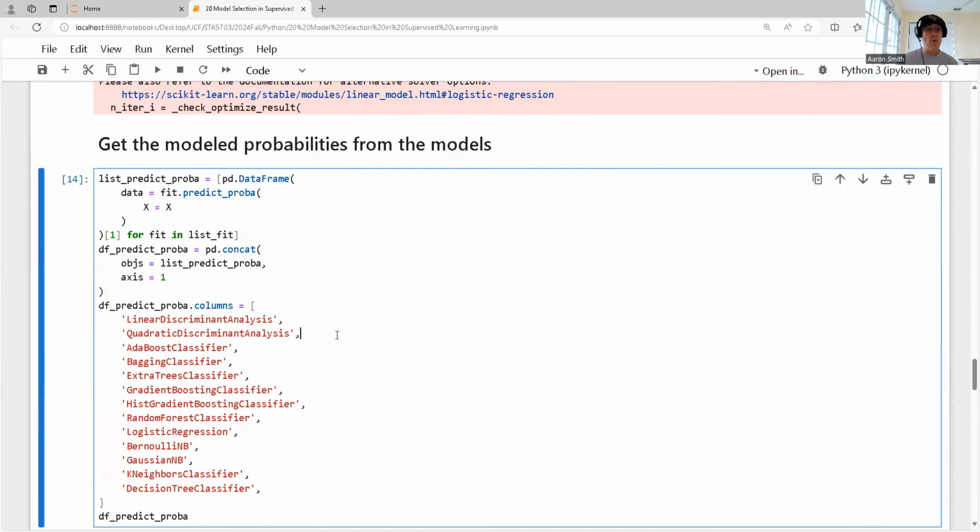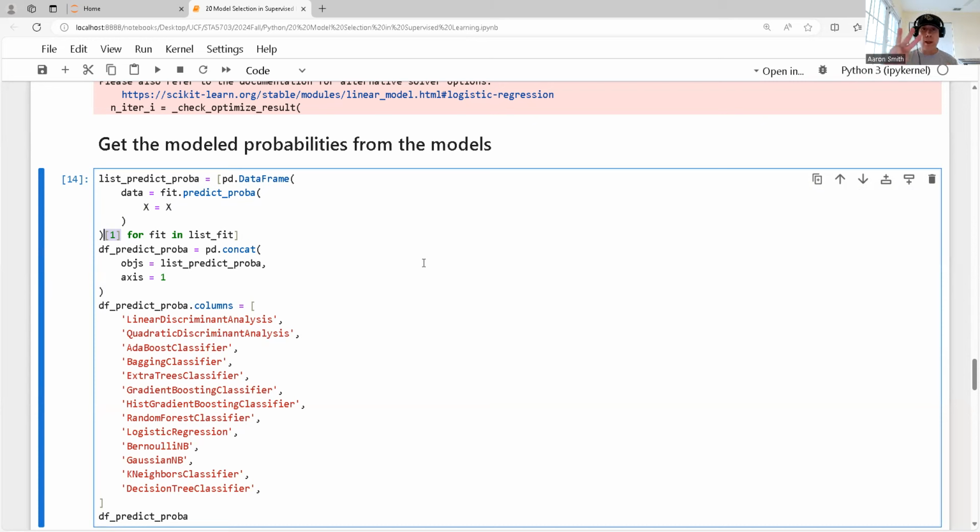All right, so now I want to get the predicted probabilities from all of the models. Okay, so I'm going to use the predict_proba method to do this. So over here, I'm going to take every single fitted model I have. Then I'm going to get the modeled probabilities for this. Now there's two levels for my target variable, so I'm going to have two columns being spit out. I don't want the full thing. I only want the probability of heart disease. I don't want the probability of not heart disease.